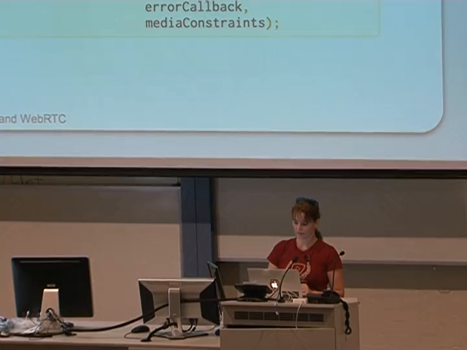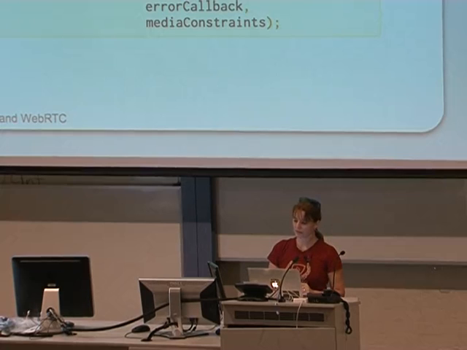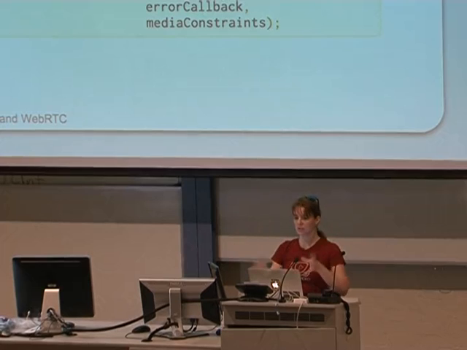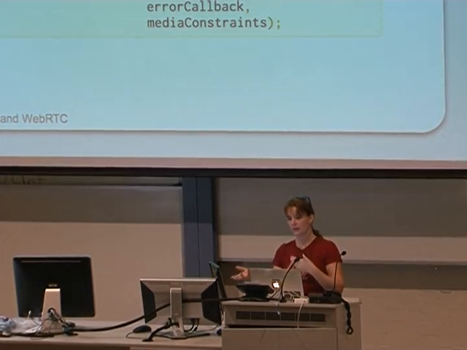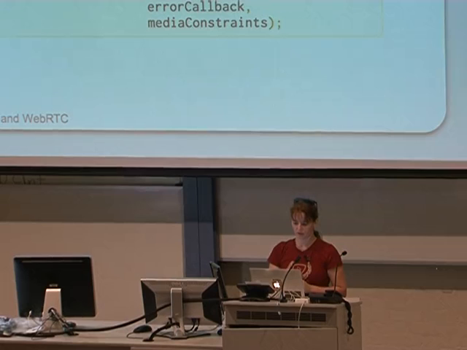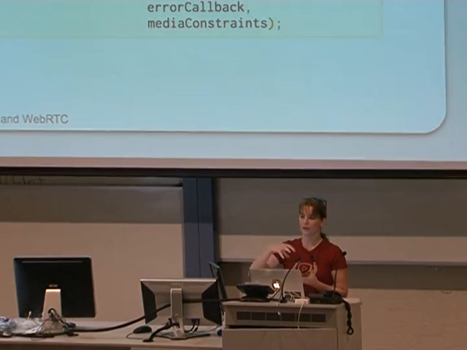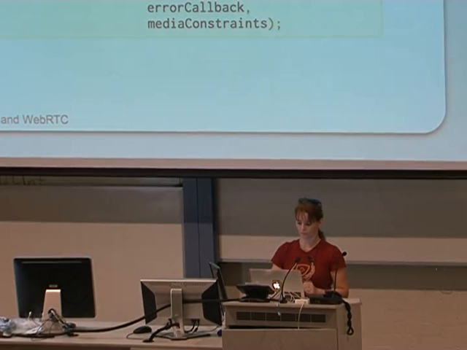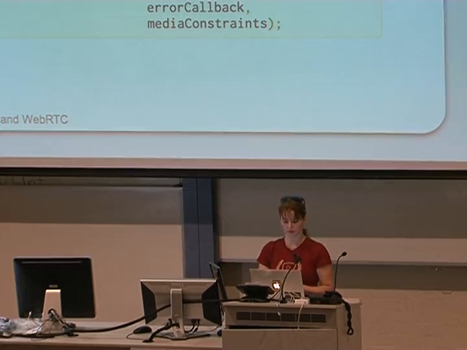So for the create offer, I have a function that gets me a session description. So it's using SDP, session description protocol, which is just a whole bunch of information in, well, a JSON object, which is required by the other end to understand what my capabilities are. So this callback, as soon as I've done that, it gets called and it sets my local session description to this thing and sends it over to the other end. That's what the socket send does.